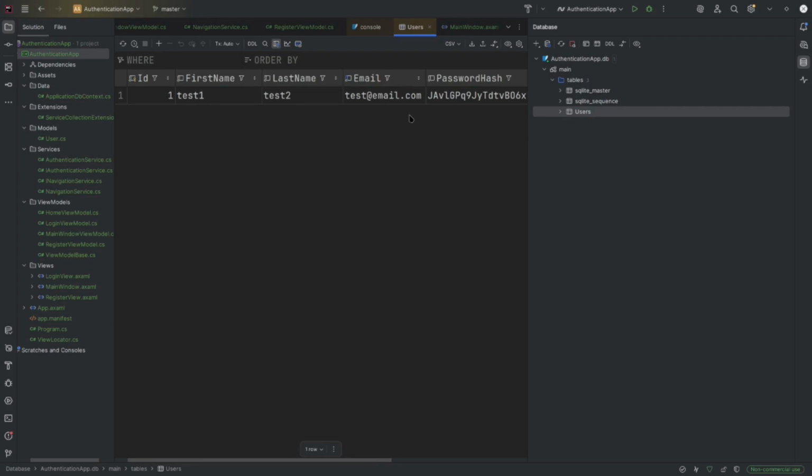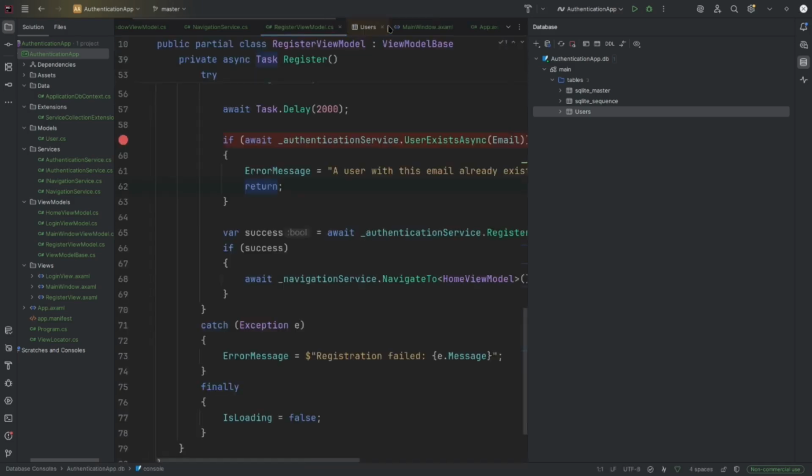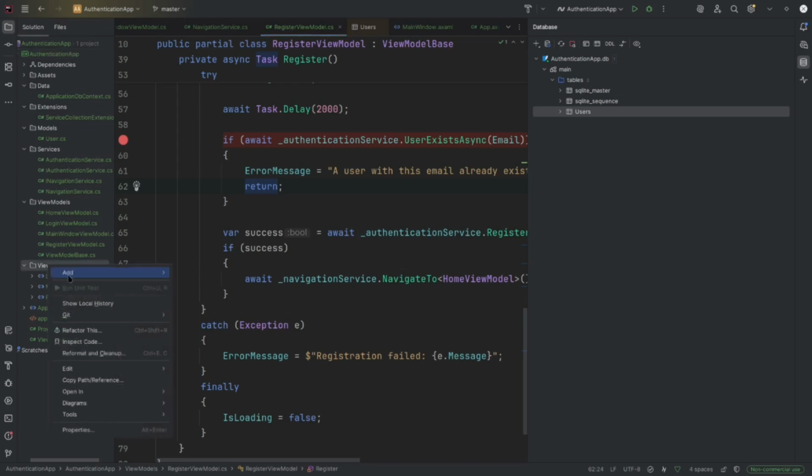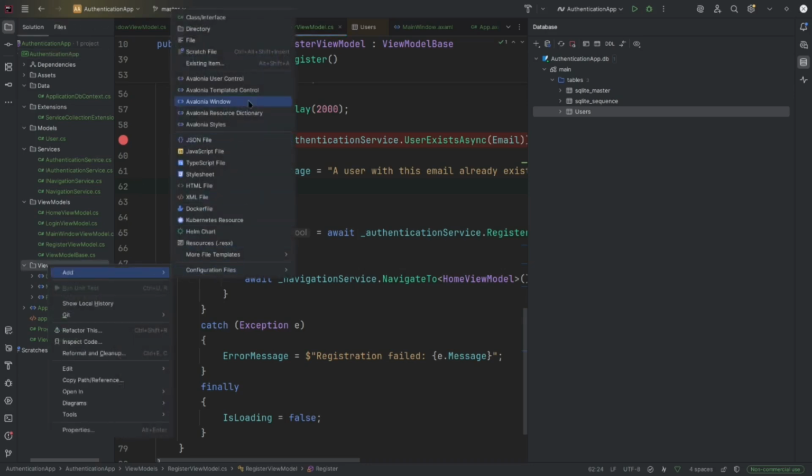Okay, it was created. But it couldn't see the main window, the home. Oh yeah, I haven't created the home view. That's why. Okay.